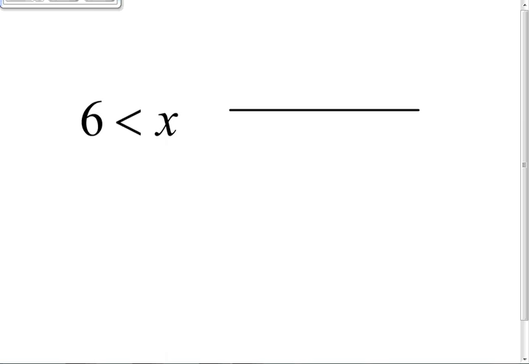Okay. We're going to solve this inequality. 6 is less than x. Where's the boundary? 6. That was pretty easy. Do I get to include it? No. Easiest number to work with? 0. So you put 0 in here. Is 6 smaller than 0? Now you can think this. You don't have to write it.